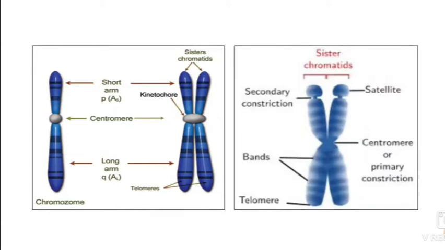Next is secondary constrictions. Other than the centromere, chromosomes possess secondary constrictions, which can be distinguished from centromeres at anaphase because there is bending only at the centromere, the primary constriction. The chromosome region lying between the secondary constriction and the nearest telomere is known as the satellite. Generally, secondary constrictions are located in the short arm of the chromosome near one end. Secondary constrictions which contain genes to form nucleoli are known as nucleolar organizers. Chromosomes having secondary constrictions are called satellite chromosomes or SAT chromosomes. The nucleolus is always associated with the secondary constrictions or satellite chromosomes.